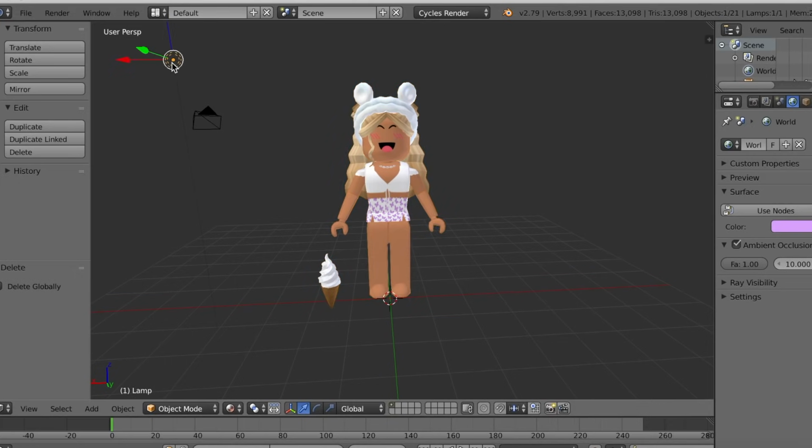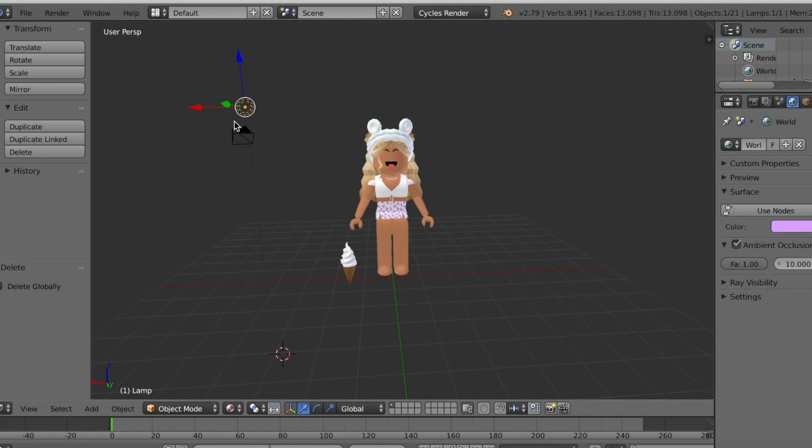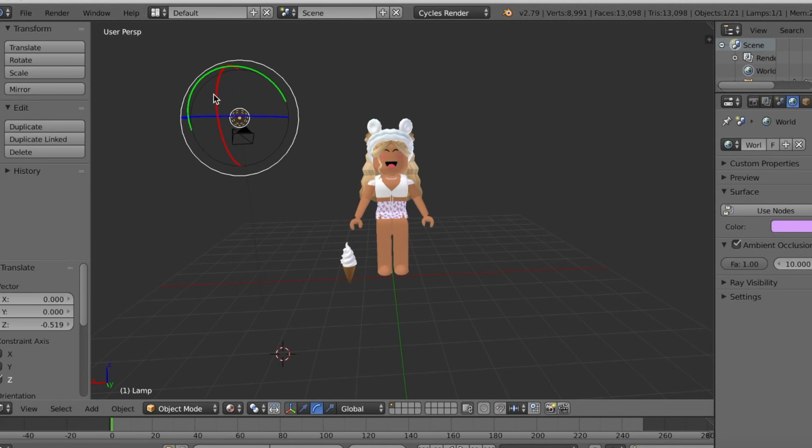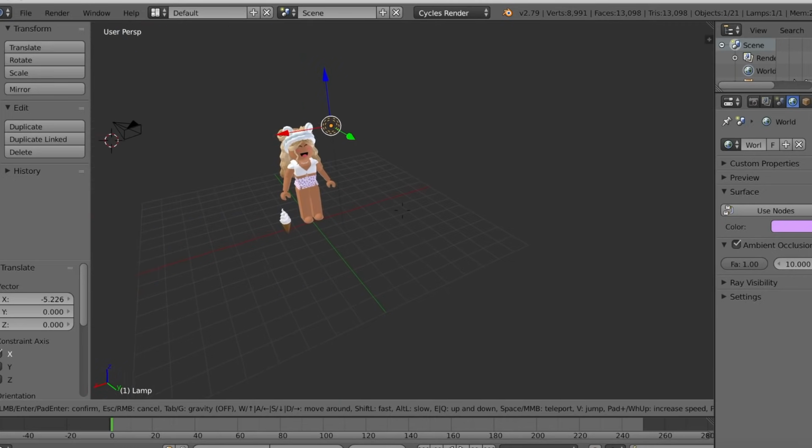Next step is the lamp. To move the lamp, there are icons right here where you can move objects. This icon is to move it side to side and up and down. This one is to turn, and this one is to make it bigger. I don't really recommend that one because it doesn't have a use for what we're doing. To redo something, just press Control Z. I'm actually going to move the lamp so it's facing my character.